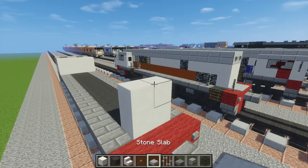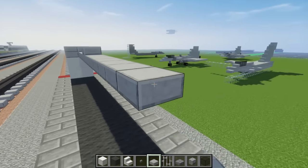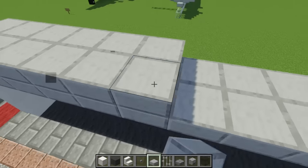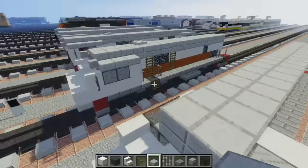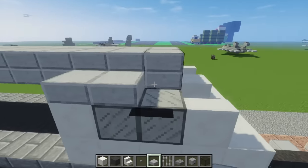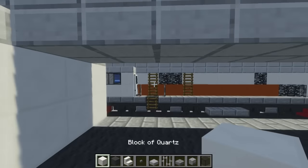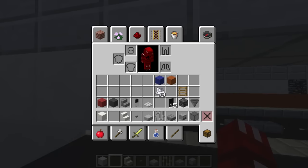Then on top of it, let's add stone brick slab like that — a double — and make that go all the way to the front. You can also make it double. Add that to the sides as well. Then let's add the mirrors right over here next to the stairs. Then the next step is adding two blocks of quartz — I'm going to do both sides at the same time — so two quartz, and then we're going to take bedrock for the vents. Add two of those.